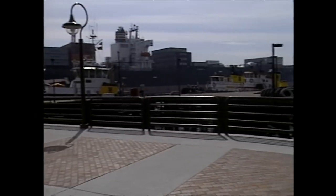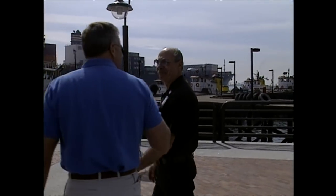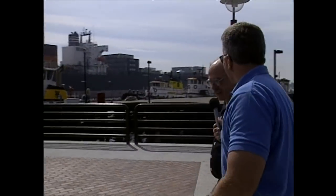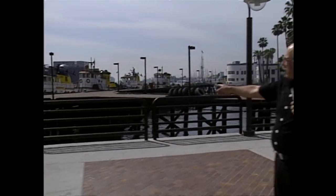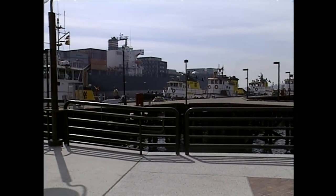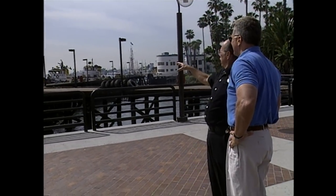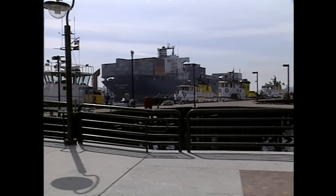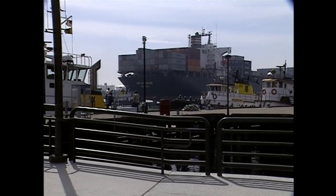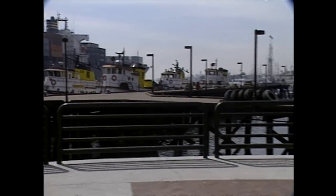Look at the size of that ship going by. I guess you get used to seeing things like that. Yes sir, and they're going to get bigger. This is right out your front door. What are these little tug boats right here, just out of curiosity? This is Wilmington Tug. We can see one up here. We've got a container ship going out. He will have a tug on either side of him to assist him in coming in. There's another container ship coming into port, and he will have these tugs with him. These tugs are busy 24 hours a day. They have crews that live aboard, and they're our neighbors, and they have some firefighting capability on them also.